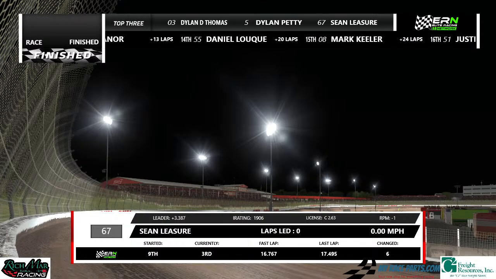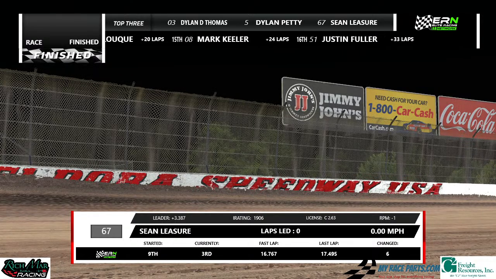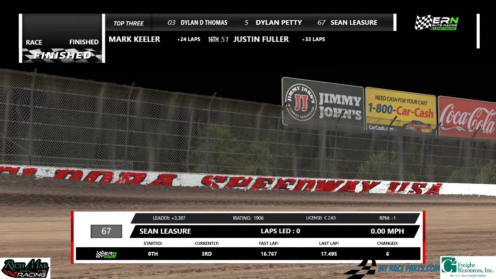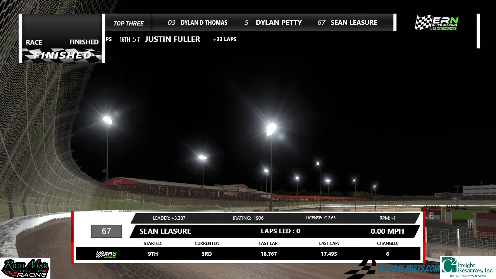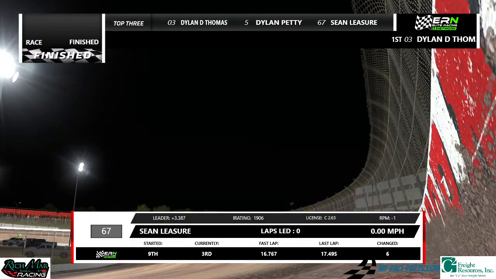So was it pretty hard to pass out there tonight? Looked like for the most part, unless you performed a pretty spectacular slide job, was it pretty much just run the top and kind of hold for the best, or how was the passing out there tonight? It really depends on the context. I'd say on the restarts, you could definitely hold the bottom and maybe get a spot or two. But yeah, most of the time you have to do a slide job, and I definitely pulled a couple of those tonight. Some of them were really, really spectacular, if I'd say so myself.